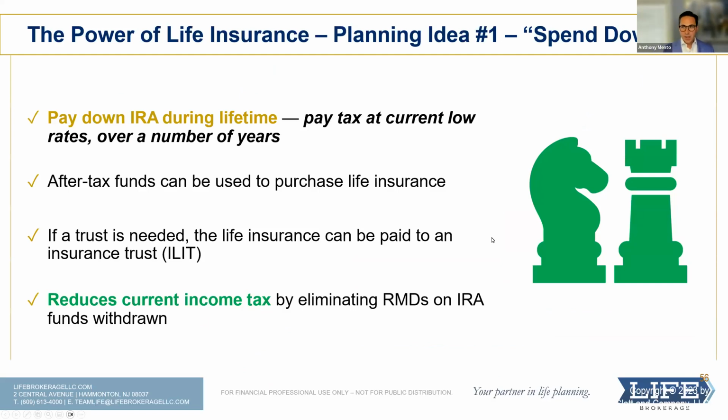So we're going to get into a few planning ideas here, and this is going to move kind of fast. One is the spend down, and that's exactly the tax efficient legacy Channing just described. He was very gentle in saying, maybe we'll use an RMD, maybe. Guess what? We've calced this every which way possible. The best way to do this is to spend down your IRA assets over year one. The second best way is to spend it equally in years 1 and 2. The third best way is to spend a third over the next 3 years before the income tax rates jump on you. So after-tax funds can be used to purchase the life insurance. If a trust is needed, you set up the ILIT, and from that point forward, it would be only fair to assume a much lower income tax bracket in retirement than the do nothing scenario would use.